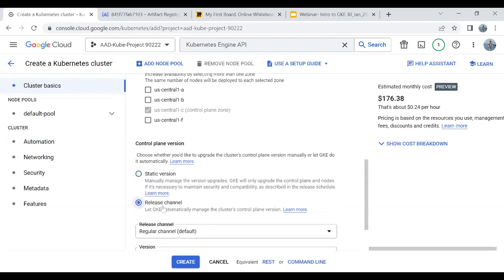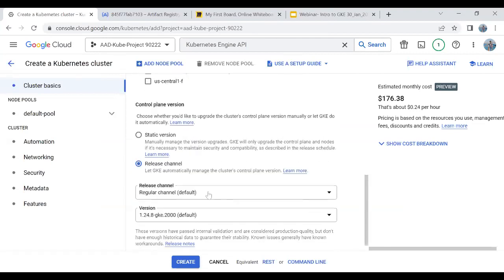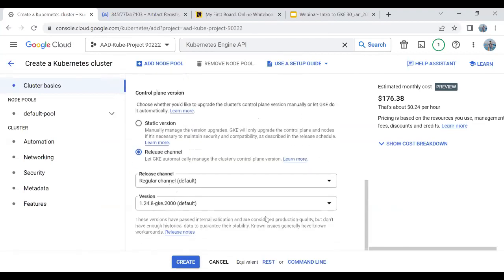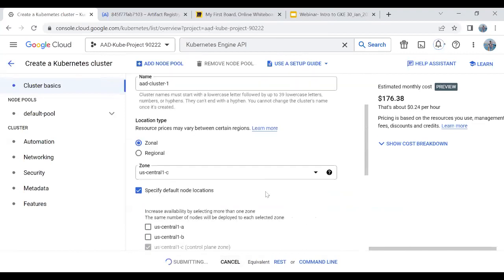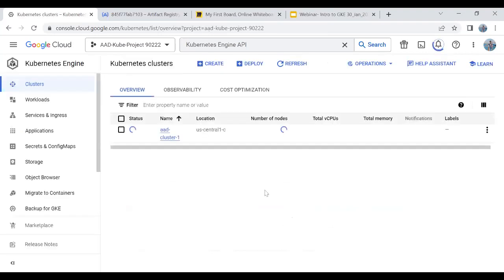But recommended is this release channel, so that it will automatically take it. Anyway, we're going to click create. It will take some time to create all the nodes and the underlying infrastructure.